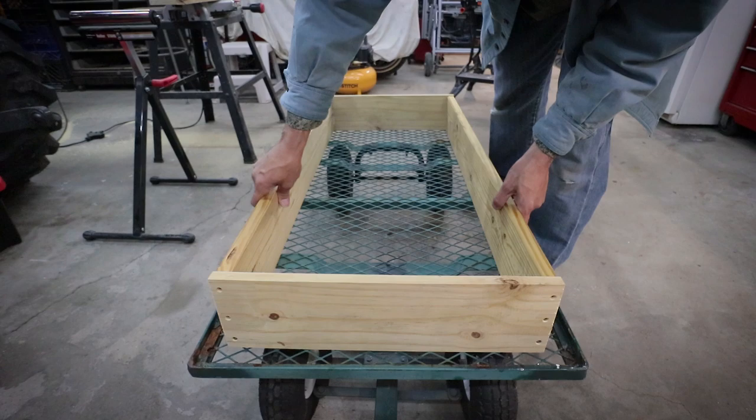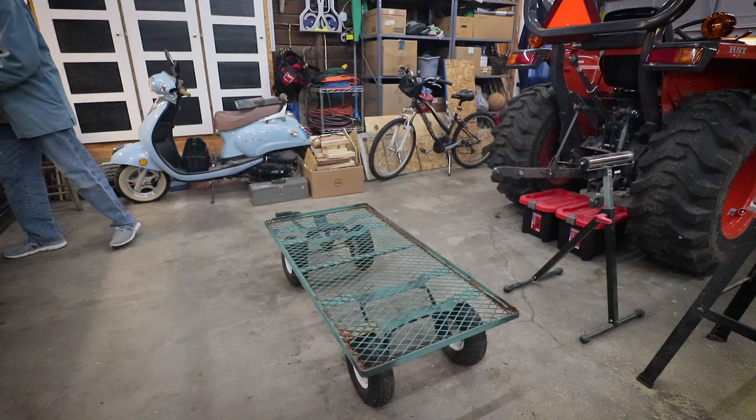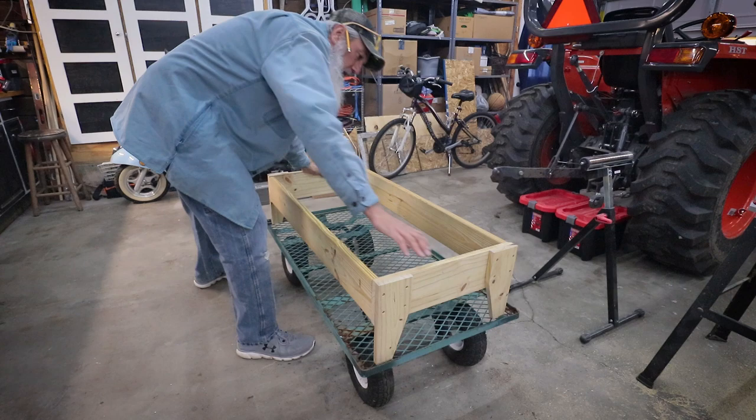Nice. Now we just need some feet. Oh, see how she fits. Yeah, that's nice.